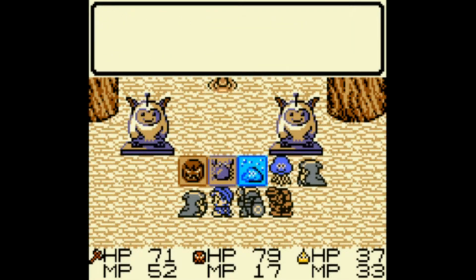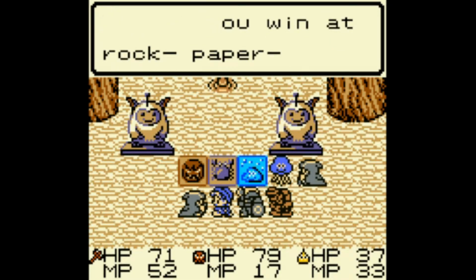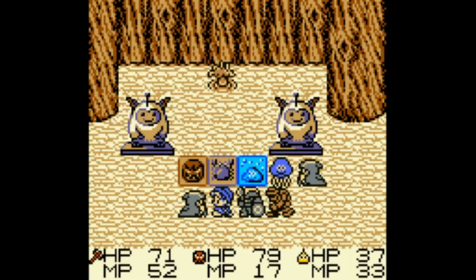Wanna know where the wife of the king, I mean, the queen is? Sure. You can meet her if you win a rock, paper, scissors game with the goopy over there. The tired man at the restaurant might even give you a better idea.